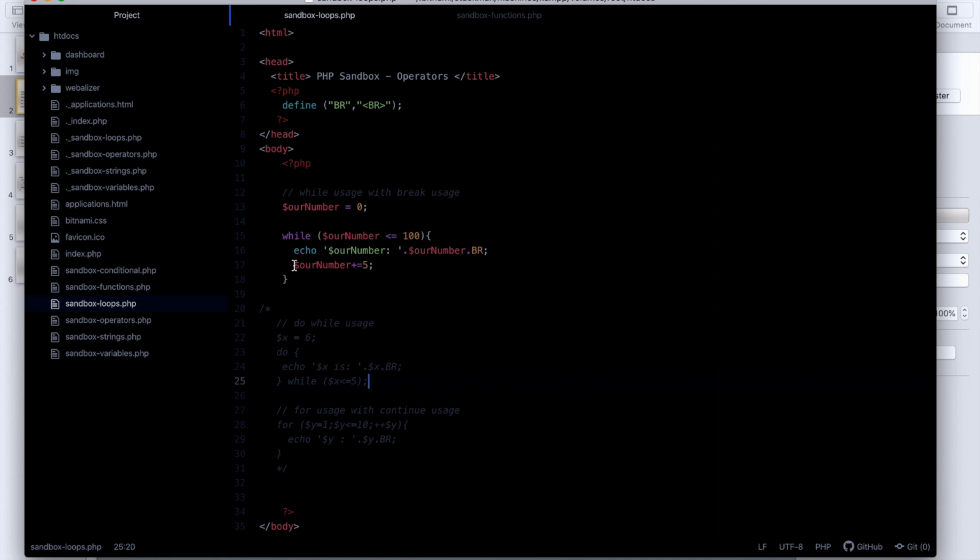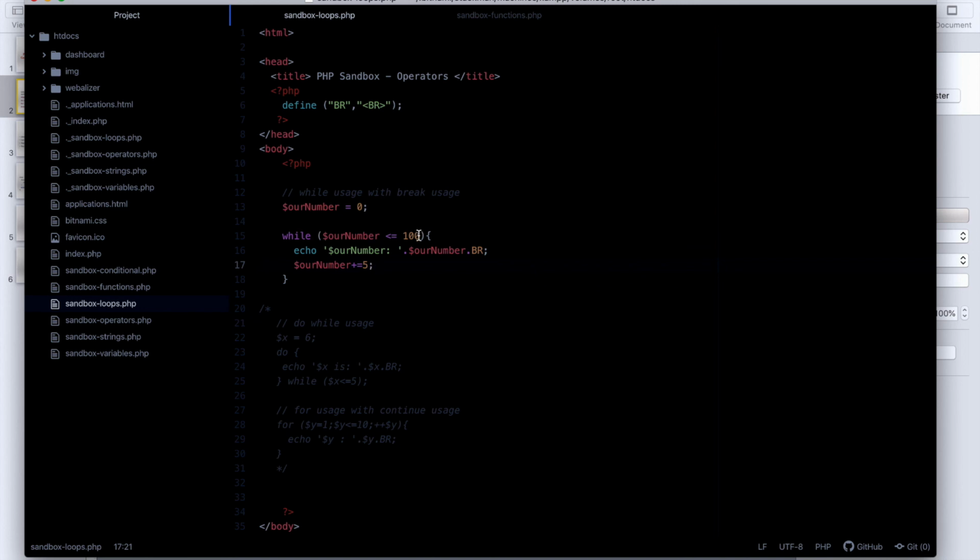Next statement, here we are using the increment operator by increasing our variable value by 5. So this you can read simply as rNumber equals rNumber plus 5. So every time this is executed, it is increasing the value of rNumber by 5. When you review this code, you will see that the initial value is 0.